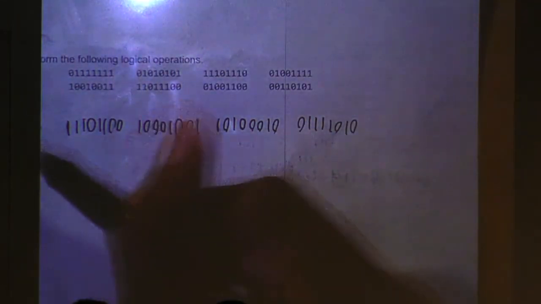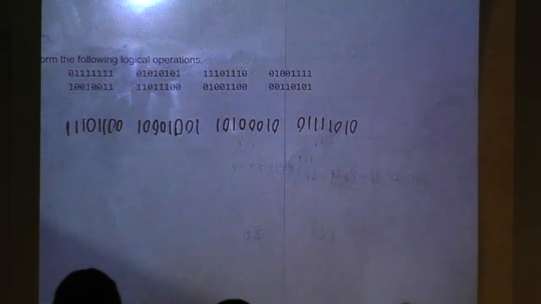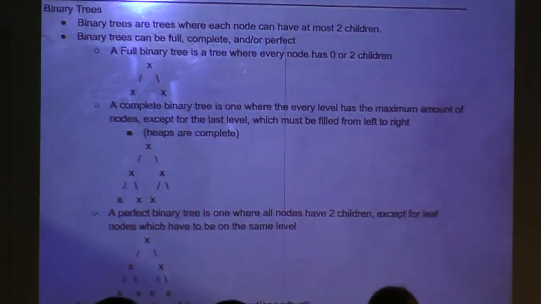So does anybody have any questions about AND or XOR? No? Okay. I'm just going to go over some things about binary trees that he may ask you on the test. I left this part for last because I'm not sure if it'll be on the exam, but it might be, so I have this here. So these are just notes on binary trees in general.